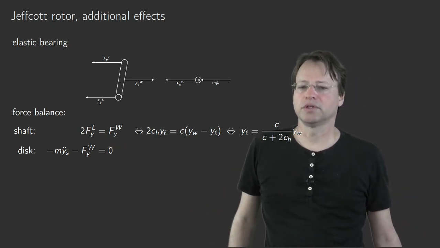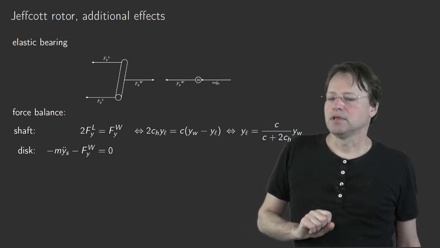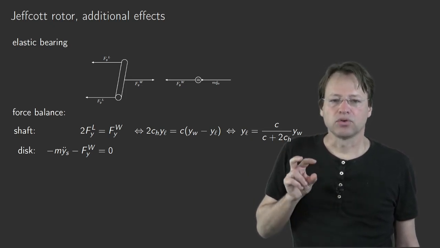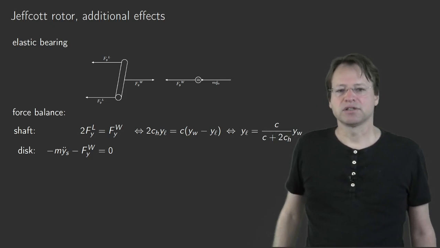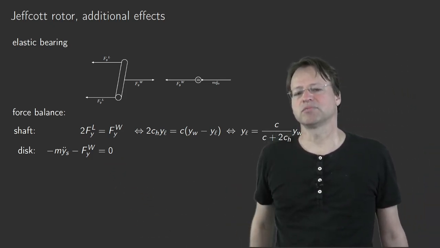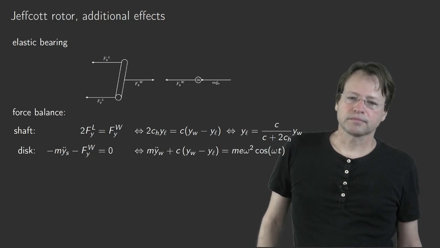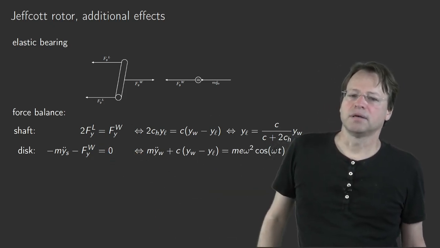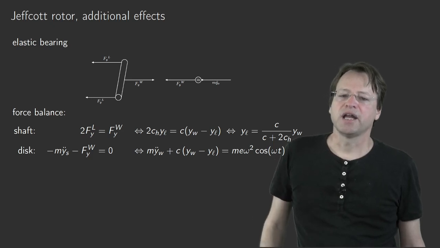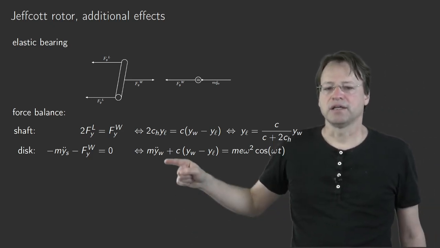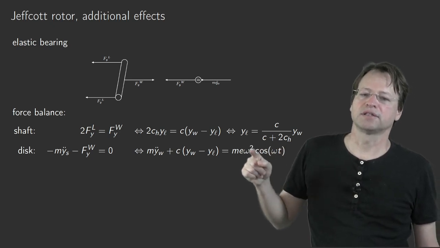we have our ordinary differential equation where we now have to plug in the elastic force. Let me note here that we do not consider the damping because we are interested here in the critical speeds and not so much in the effect of damping. We know that small damping is there, but we do not consider it explicitly here. If you want to do this, then you have to add an additional term here. Then you insert F_yw. You can see it's the same term as before, as here on the right hand side. And for the inertia force, you split it again in a term appearing on the left hand side related to y sub W, and the term on the right hand side related to the excitation here.